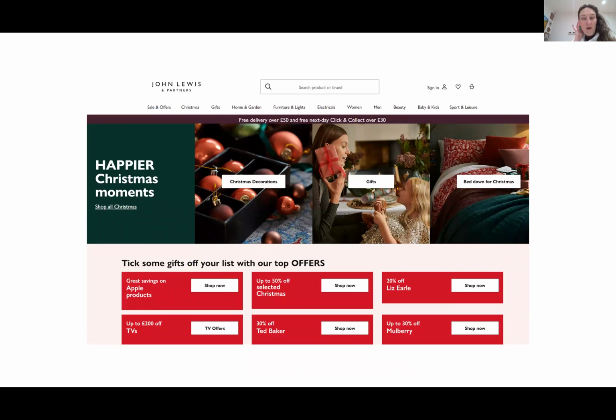Now, this is an example from a much more commercial organisation, and I picked this out because I thought what was really great about it is the density of different routes into the product that is being offered in this small space. So this space here is called above the fold. It's what I can see on the screen before I scroll. And if we count up, there are actually 10 different routes into different product areas in this small space. So 4 across here, 6 at the bottom. And there's the use of nice images to encourage me to click. And there's also the use of text telling me why it might be interesting for me to click through and see this product range. So this is all about surfacing as much as possible to the customer.